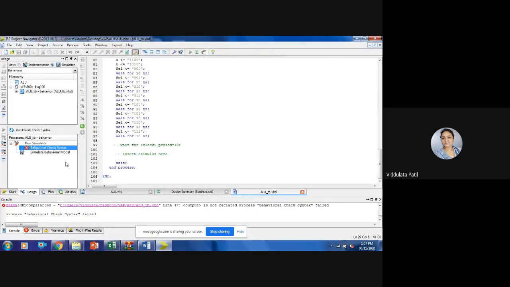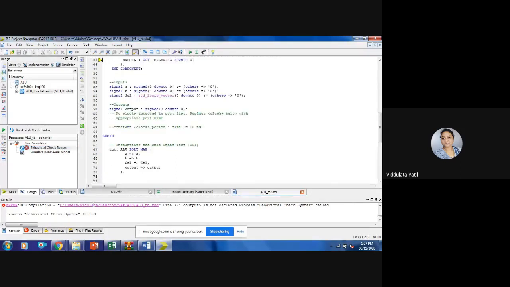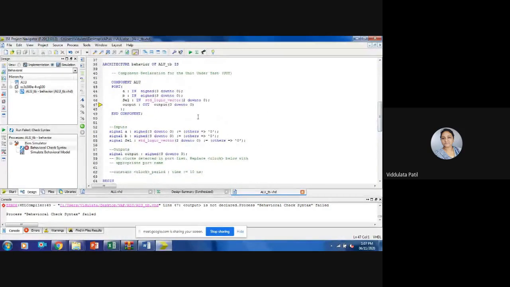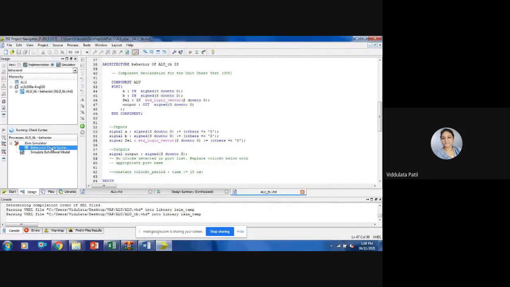The Behavioral Check Syntax has been completed successfully. So let us simulate this.